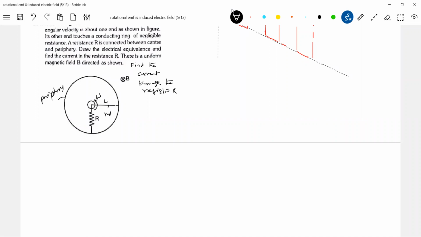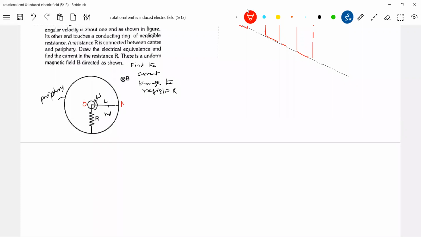Now, whenever you get a diagram like this, the rod will rotate in such a way that it will not disturb the resistor. You must go back to the basics. So let's label some points, like O. One problem you can understand, similar to motional EMF with long rails. What was the role of the long rails? They were just like connecting wires, no? The same thing applies with the ring here.